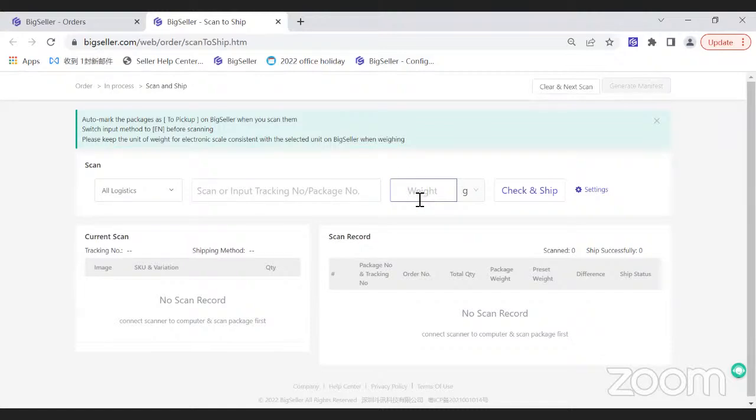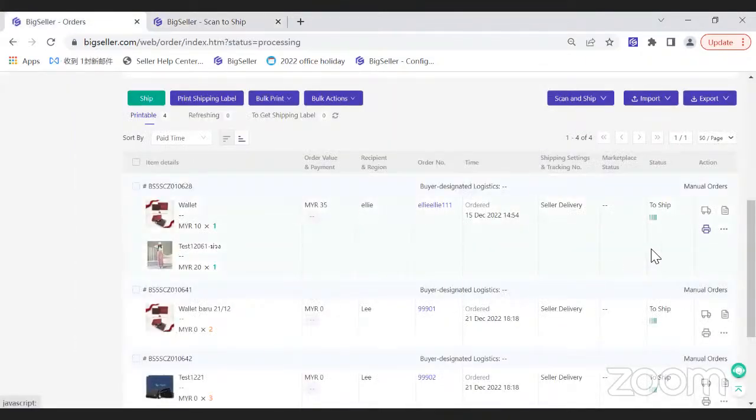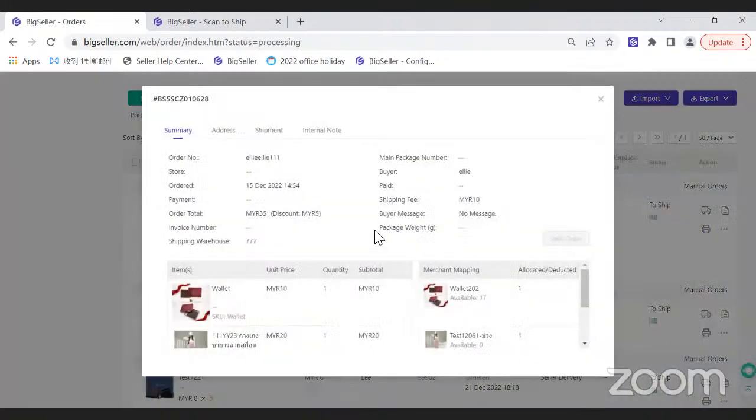After you have packed your package, you can put it on the electrical scale, and then our system will help you record the weight of this package. The information will be shown here in the order details. The package weight here will be auto-recorded.